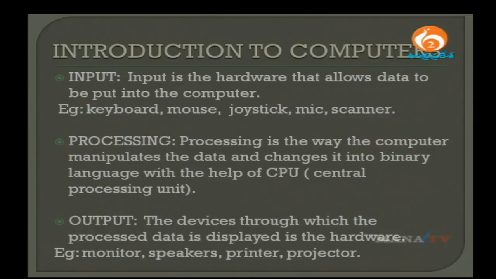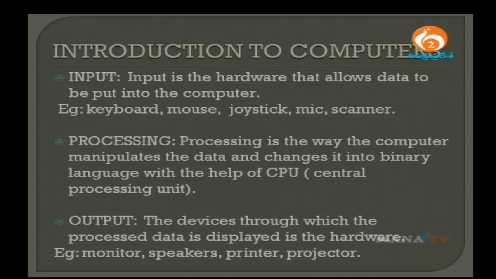And the second thing here that I want to tell you about input is very important, because it is the initial ground level of communication to the computer. Without keyboard or without mouse or without joystick, you won't be able to communicate with the computer at the initial stage. So here: keyboard, mouse, joystick, mic, scanner, etc.